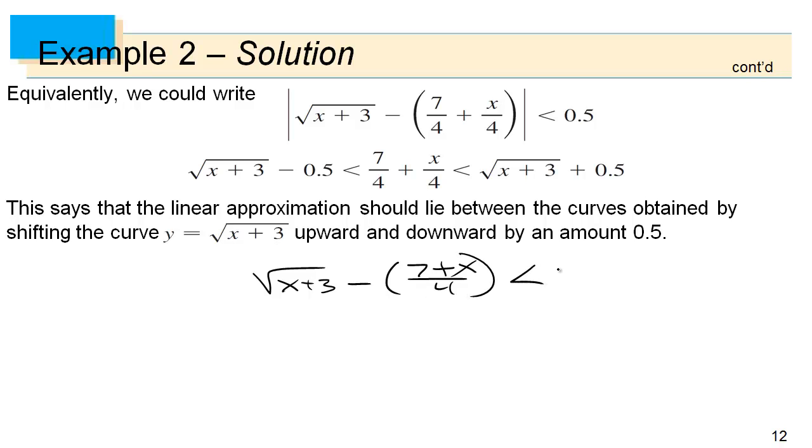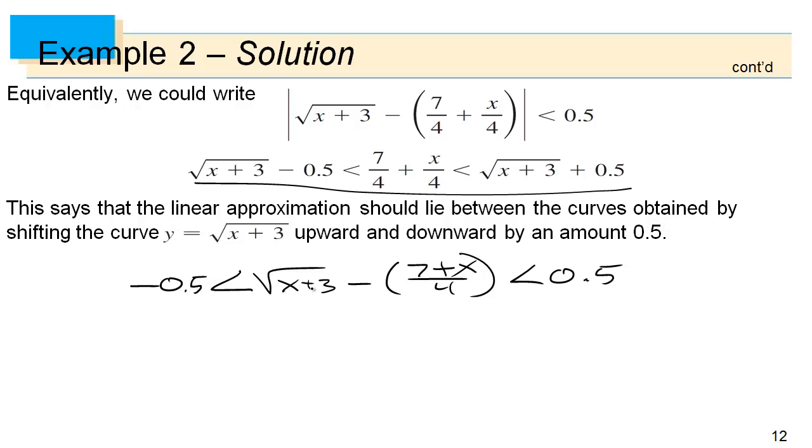And you set it less than 0.5, but then it's also greater than the negative, right? That's what it means to have absolute value less than something. This number is a positive, which is less than this, or a negative, which is greater than the opposite, the negative 0.5. And then what you can do is you can subtract this from both sides, right? Multiply by a -1, all the signs are going to flip, and you're going to end up getting this equation here.